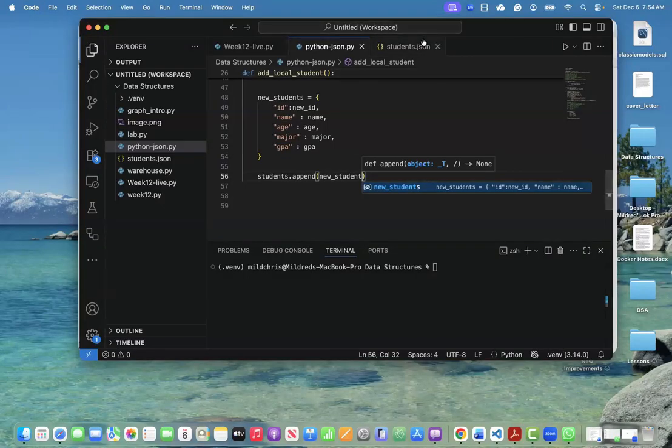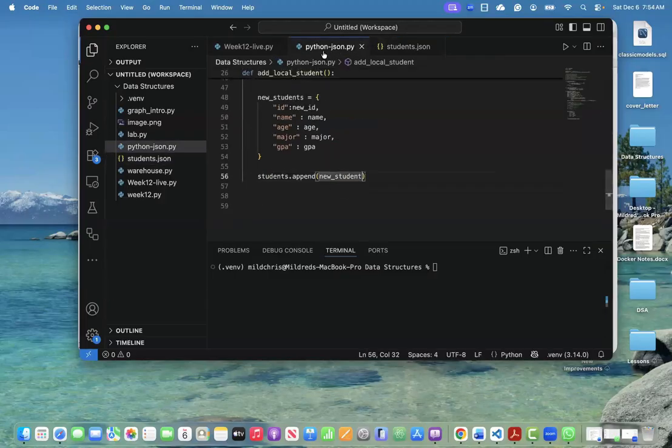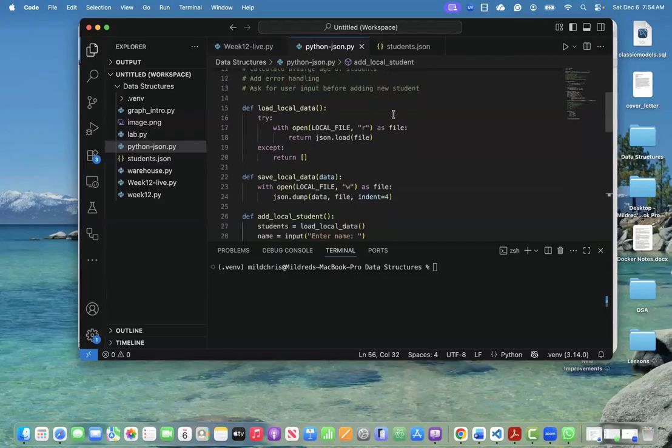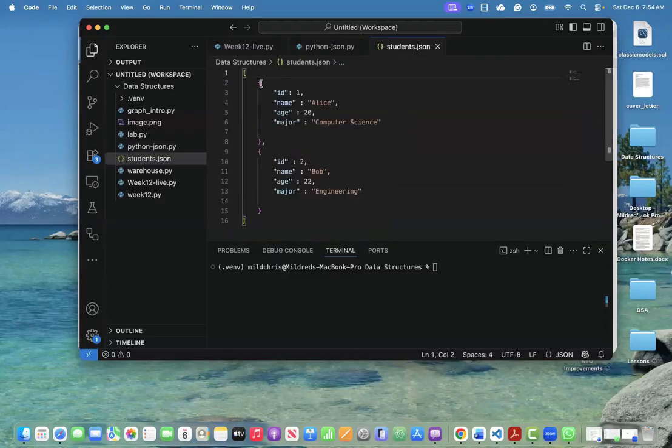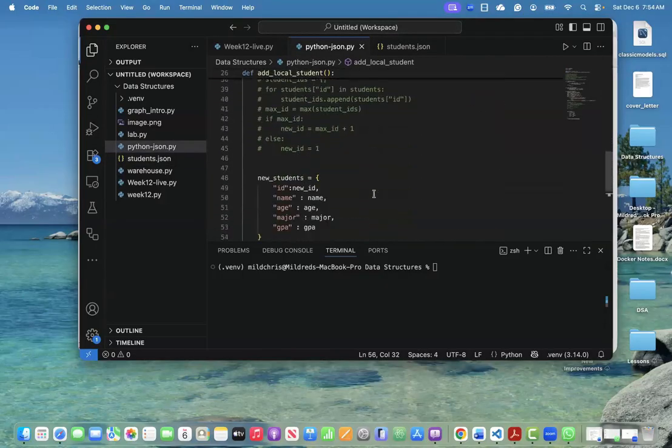So when you look at student.json, you remember we said this is a list of dictionaries, right? And when we get this here, it converts the JSON, this is a JavaScript object, to a Python dictionary. But this is still a list of dictionaries. So here we use the append method.